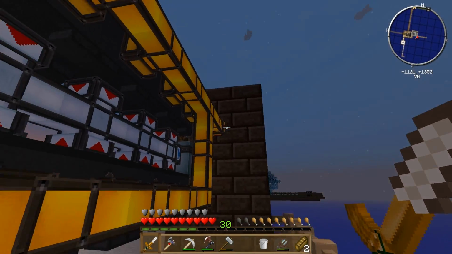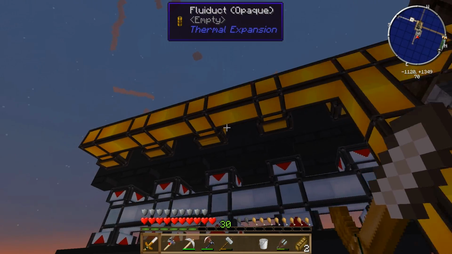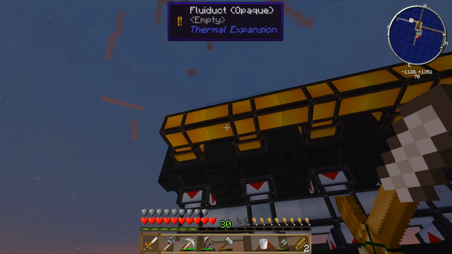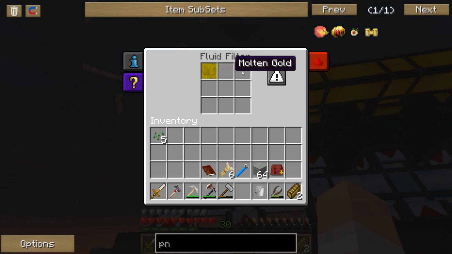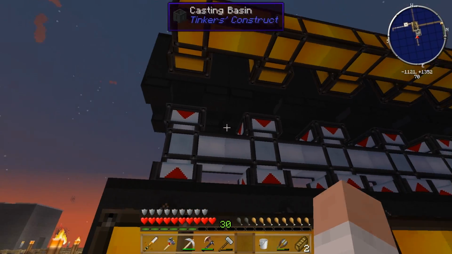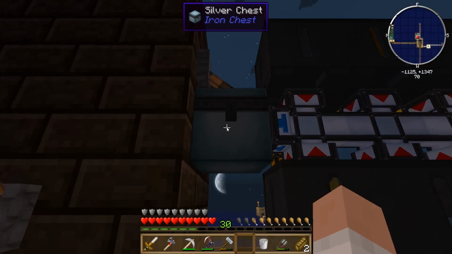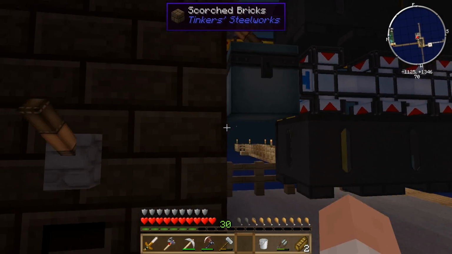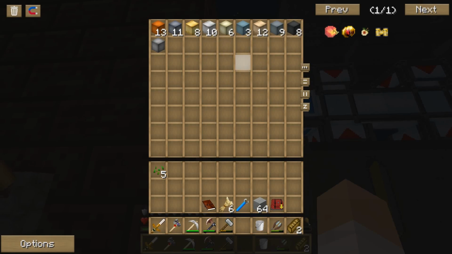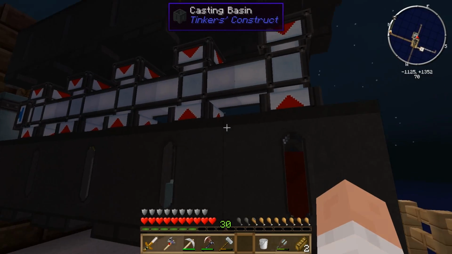What I did is I put pneumatic servos in each one of these, so that I'm able to whitelist the metal for each of these basins. And then as the basins fill up, I get blocks of metal. So whatever metal I put in there, I get some blocks of metal out. Anything that's left over just waits in the basin for the next time I process that material.